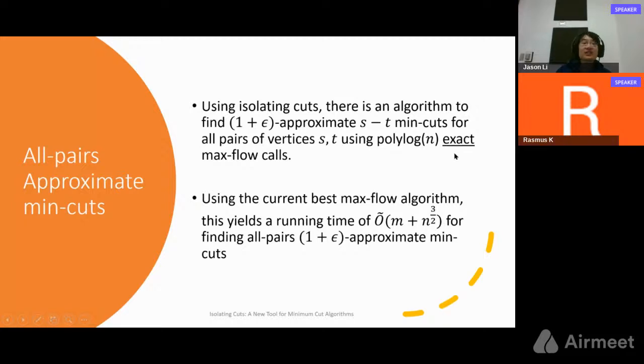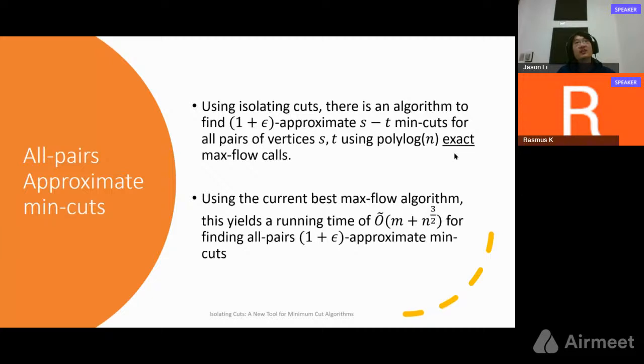I only touch on this briefly, but the reason is that in the isolating cuts proof, there's this uncrossing step, where I kind of hand-waved the fact that the isolating cuts must be contained in this contracted graph, must survive the contraction. If we replace the ST min cut oracle in the minimum isolating cuts algorithm with an approximate ST min cut, then the uncrossing step no longer holds. And that essentially kills the isolating cuts procedure completely.